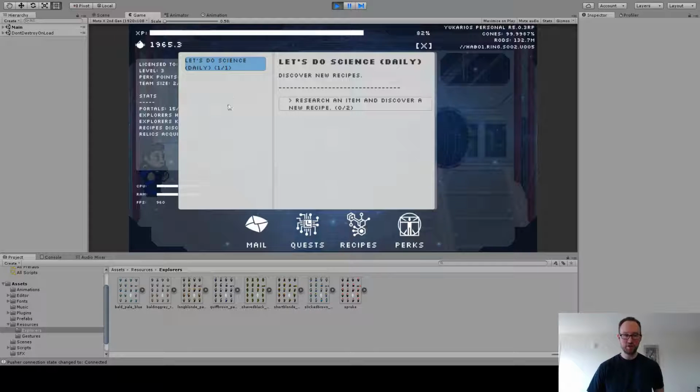Now my quest log is pretty thin here because I've been playing this account for a while and I've done a ton of quests. But this is an example of a daily quest. If you don't have the full complement of daily quests, which is 3 right now, and you show up after 24 hours, you log in, you'll get one assigned on login. So this is a daily quest to actually research an item and discover a new recipe.